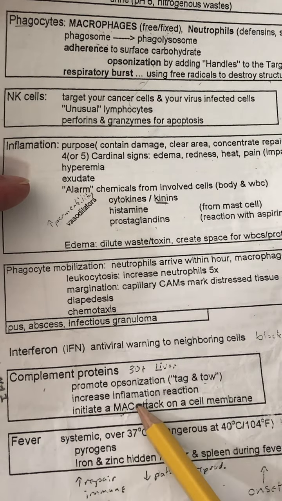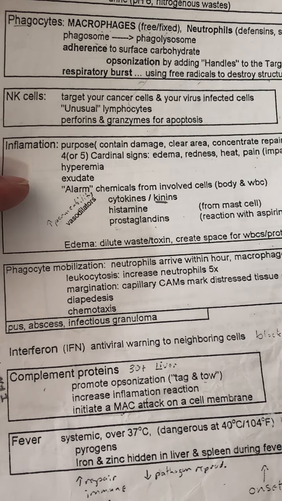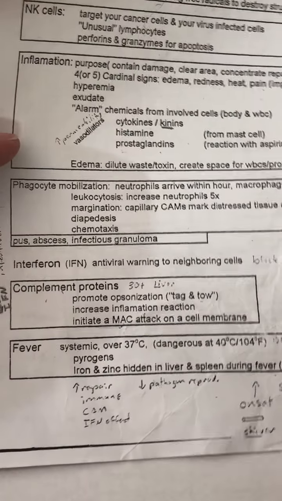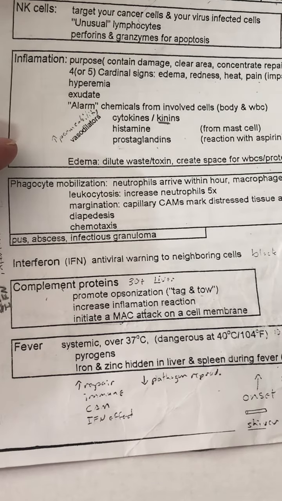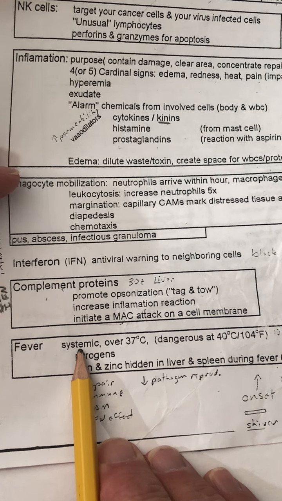More to be said about complement proteins later on, but again, they act like antibodies, except they're not as specific as antibodies. These guys are generic. Speaking of generic, down here, fever. Again, still part of your second line of defense. First off, we're talking about systemic fever, not just a hot spot like where you were bit by a mosquito, but systemic all over your body.